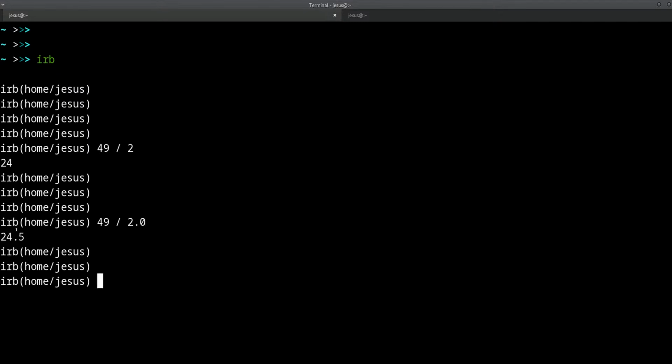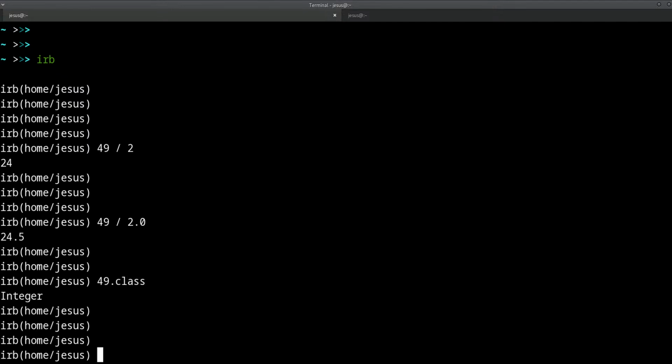This is the correct value, but to get 0.5, we need to divide by a floating point number, by a decimal number. Okay, so this is how Ruby works, and probably many other programming languages. When you divide whole number by whole number, what you expect to get is another whole number, not a decimal number, right? An integer. In this case, we call these integers. And you can find out with the class method, right?